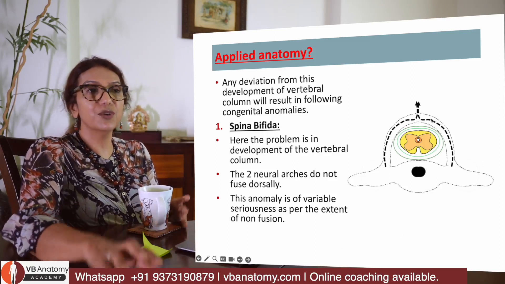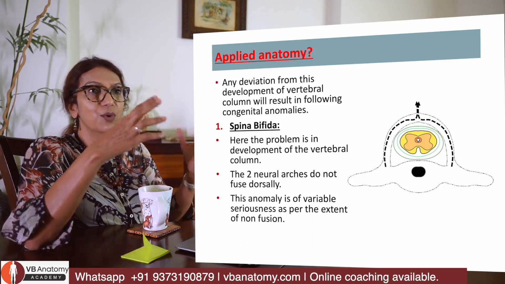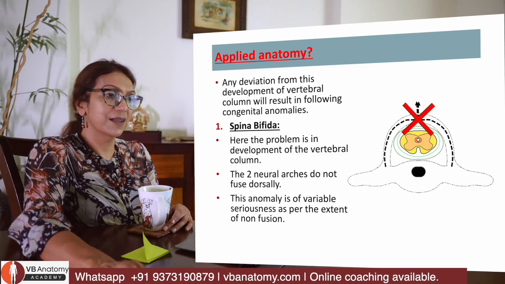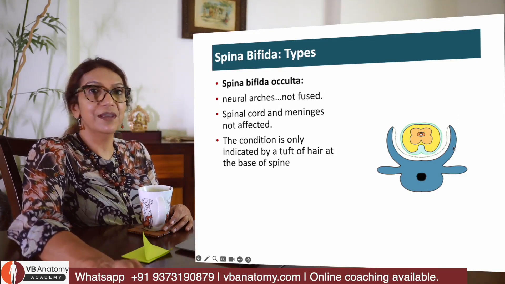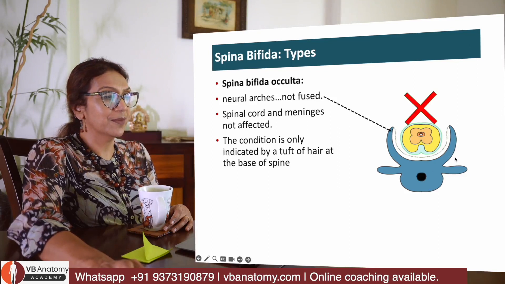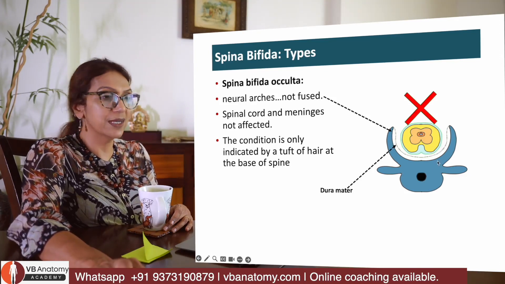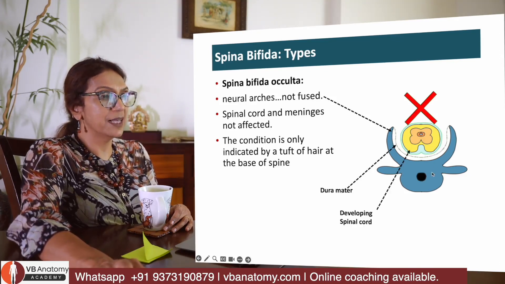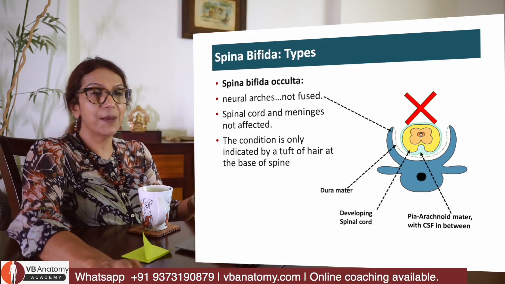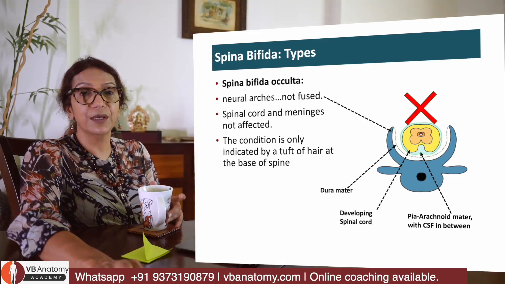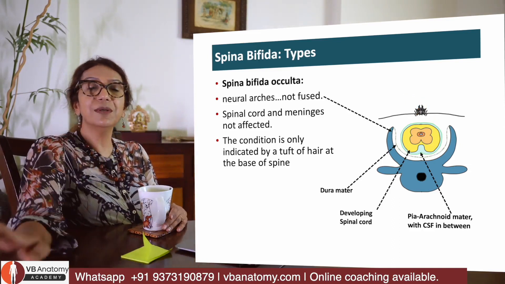The two neural arches do not fuse, so the spine becomes bifida — an open spine. You can see how the neural arches have not developed at all and have not fused. The dura mater is lying attached posteriorly, and the spinal cord is surrounded by pia-arachnoid with CSF in between. There is no vertebral spine to protect the spinal cord from behind, yet the patient has no symptoms at all.